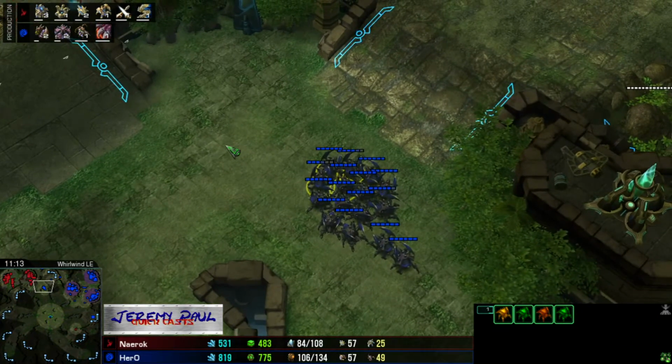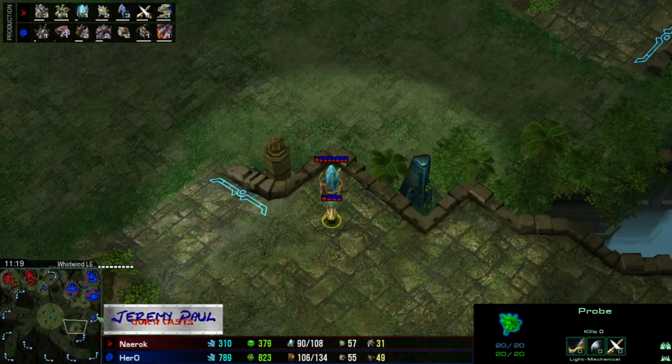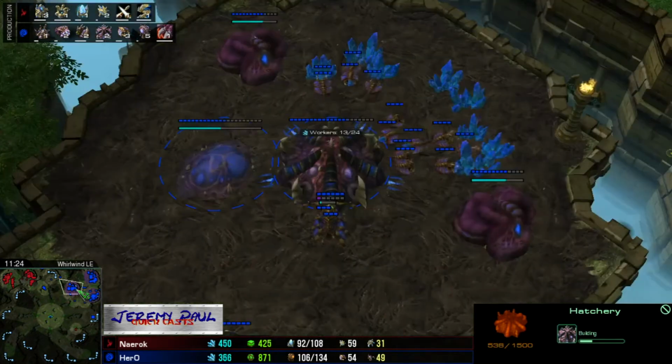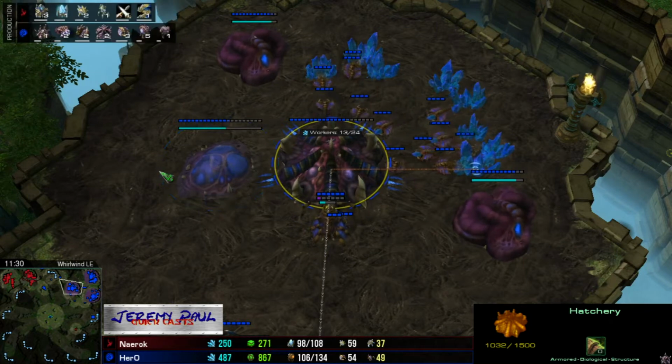What that does is it keeps the Protoss player from being able to push out again. He can't recall because he used that energy on the overcharge. So now he's stuck in his base. And as we're seeing that, we're seeing the Zerg player expand. Okay, the Protoss player can't push out. He's stuck in his base.